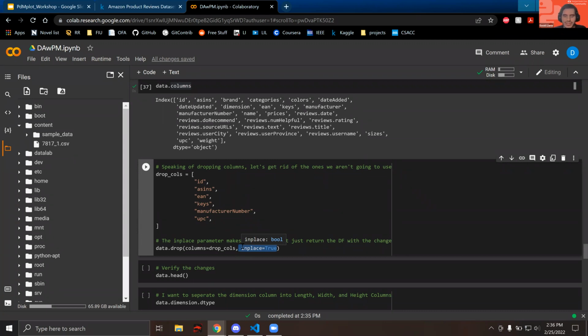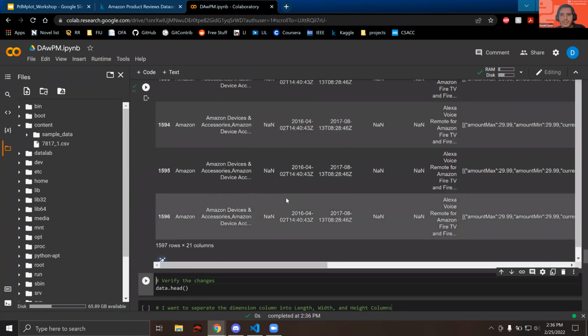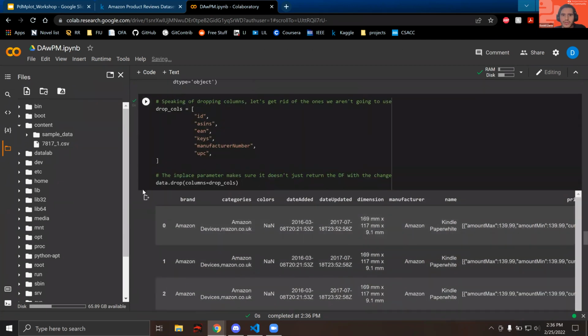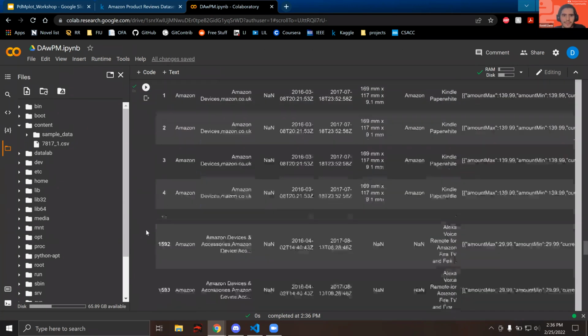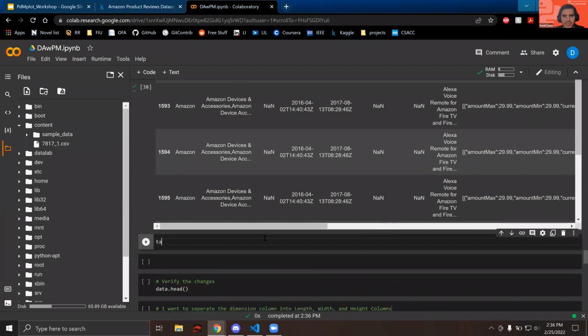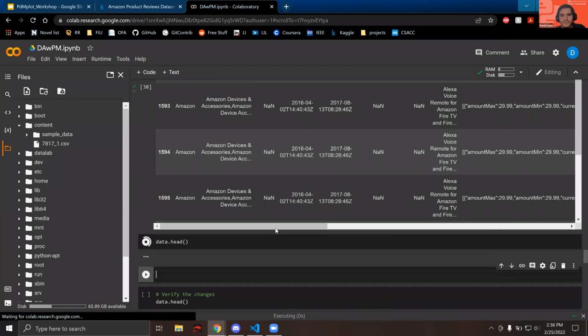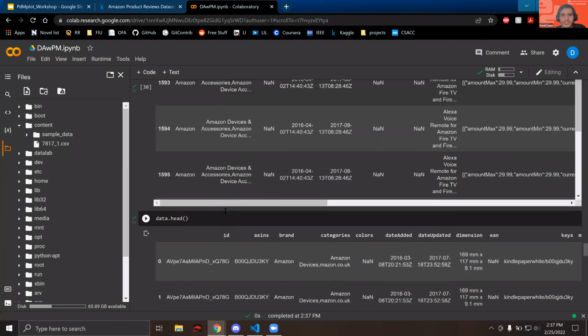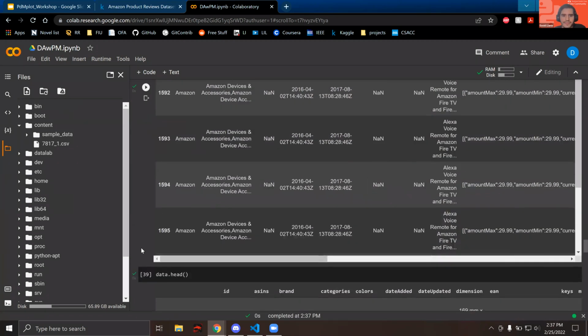Let me actually show it. If I do data.drop here, it would return a data frame where the columns will be dropped, yes. But if I go and get the head of my actual data, it'll show that the columns that I just dropped are still there.